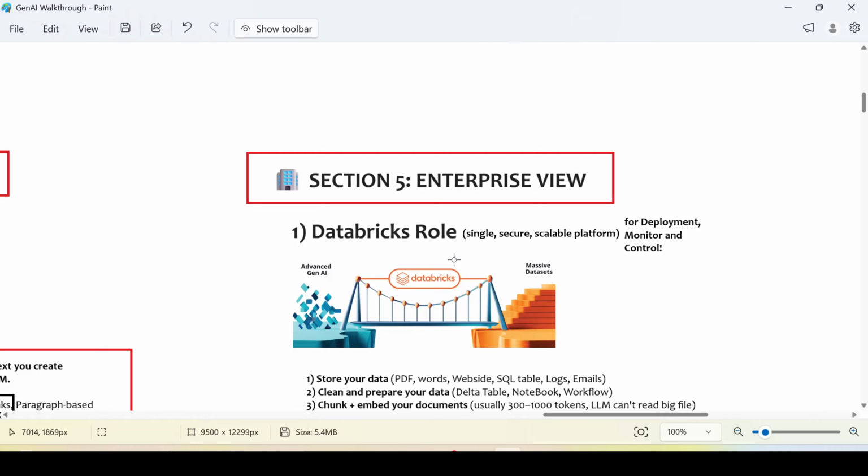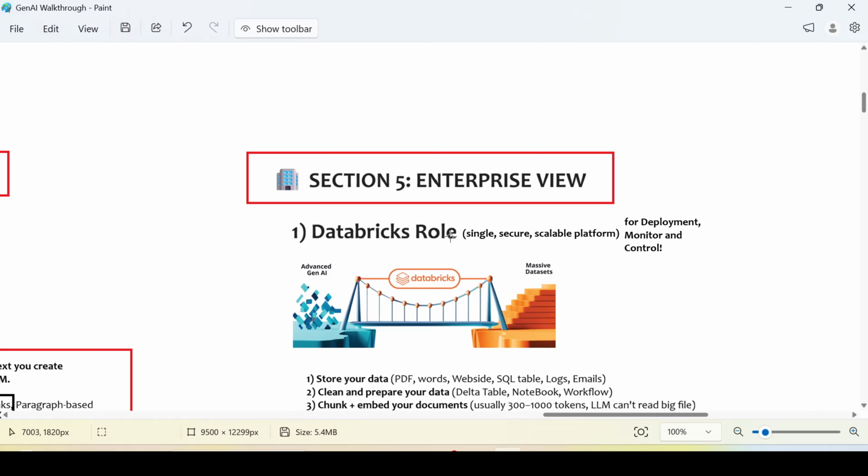You have to open your Databricks, build your GenAI pipeline, and then deploy it. Then you can create the chatbot for the user, and the user can directly communicate with your internal data source.